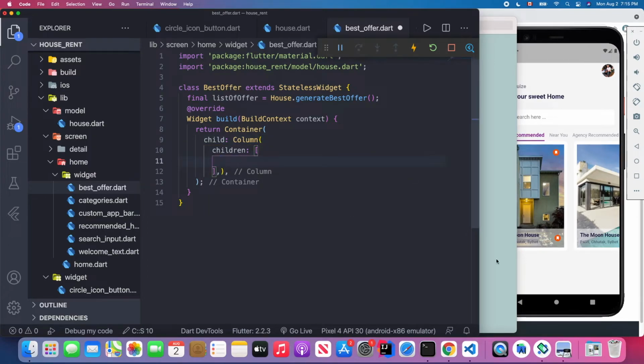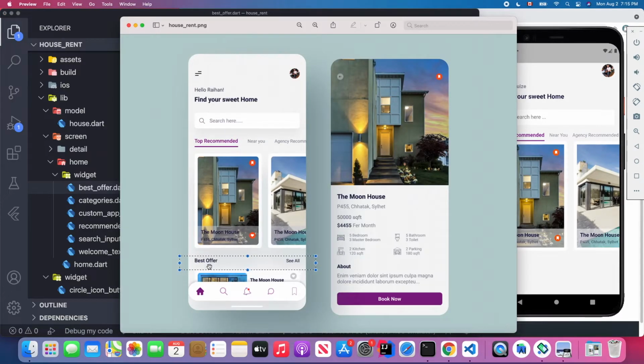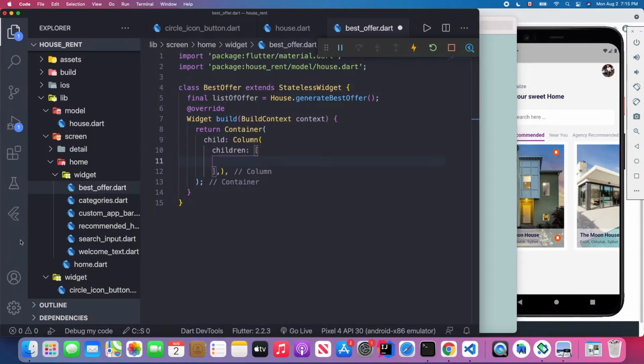So inside this column widget, we have one row, right? Because here we have a best offer and a CTA, and it will be in the same row. So I have a row widget, and in this row widget, I have a text like a best offer. Another text will be CTA, right?